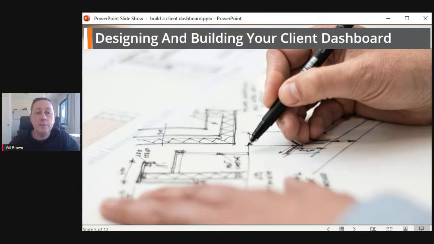First thing you need to do is define your target audience. So the first step is really looking at who's going to be using this dashboard. What is your user base? So hopefully you've already done this before you started selling stuff. You don't want to create your products and then kind of do research. Do your research first and make sure you've got a product and service that people do actually want and can use.